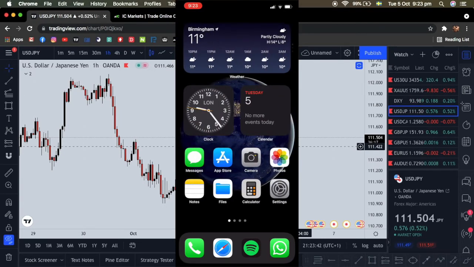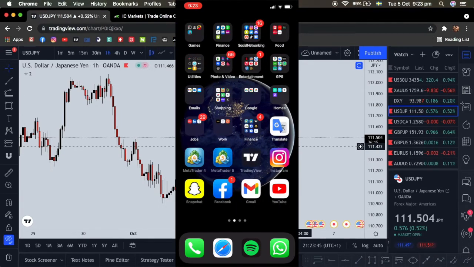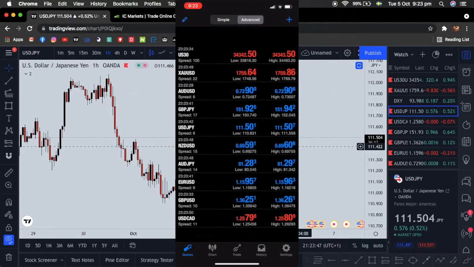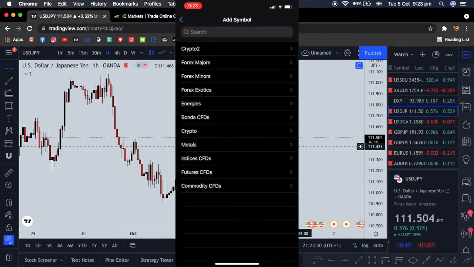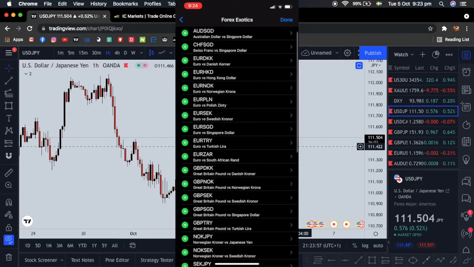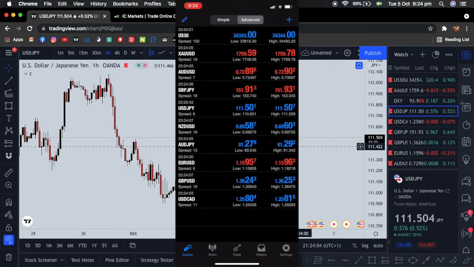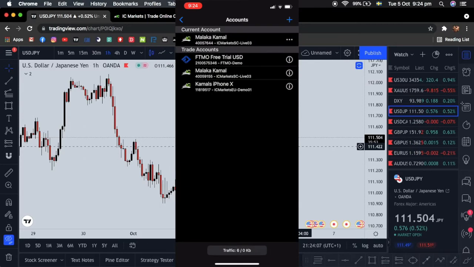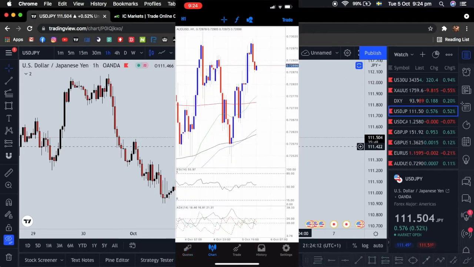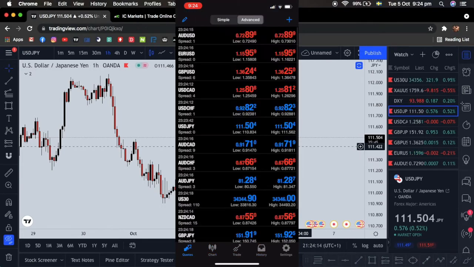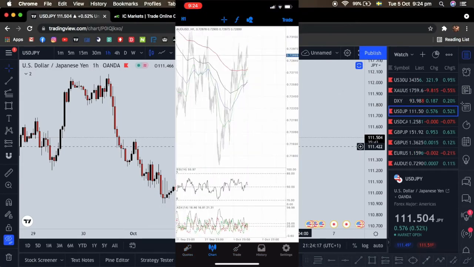You basically go on your App Store or Google Play, whatever you're on, download MT4, click on MT4. As you can see, it's going to look a bit different. This plus icon here is where you can trade all these Forex majors, crypto, Forex minors, whatever pair you're trying to trade. You just click on it and you add it to your watch list, right? Now let me just go in, and let's say here's a demo, for example. I'll show you just an example on how this works.